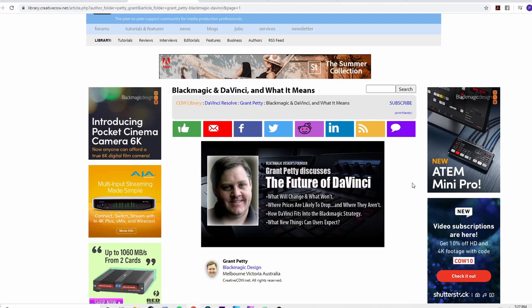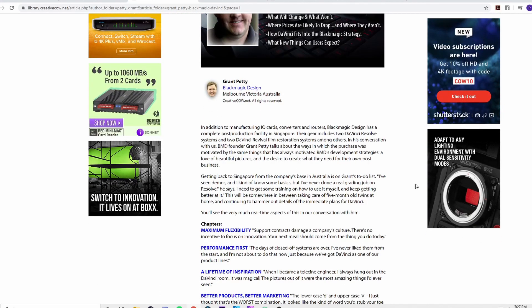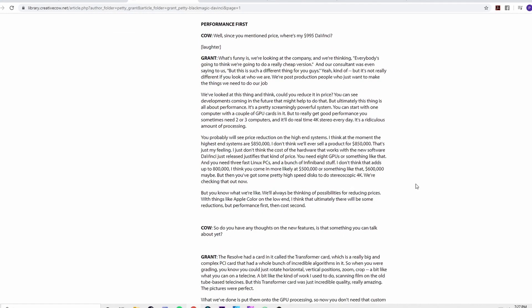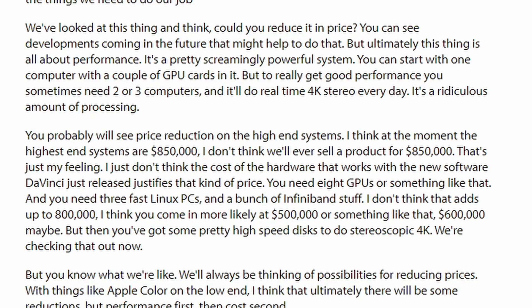It's super evident in their line of cameras, but we're talking about DaVinci Resolve. Let me extremely quickly walk through how we got to the DaVinci Resolve we have today. Resolve began as exclusively a color grading software, and you would have to buy expensive hardware with Resolve built into it to use it at all — we're talking hundreds of thousands of dollars. Blackmagic bought DaVinci Resolve in 2009, and I'm going to link to an interview that CEO Grant Petty did with Creative Cow because it is fascinating. He even says the price for DaVinci systems after they bought it would likely come in between 500 and 600 thousand dollars.